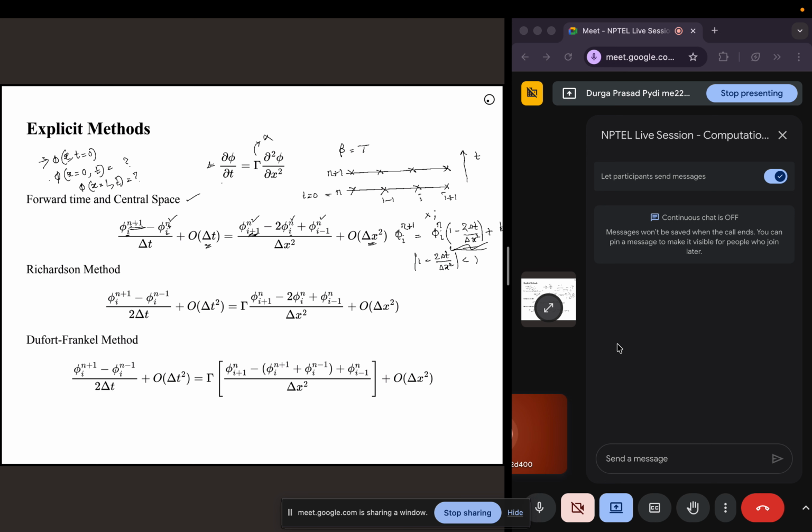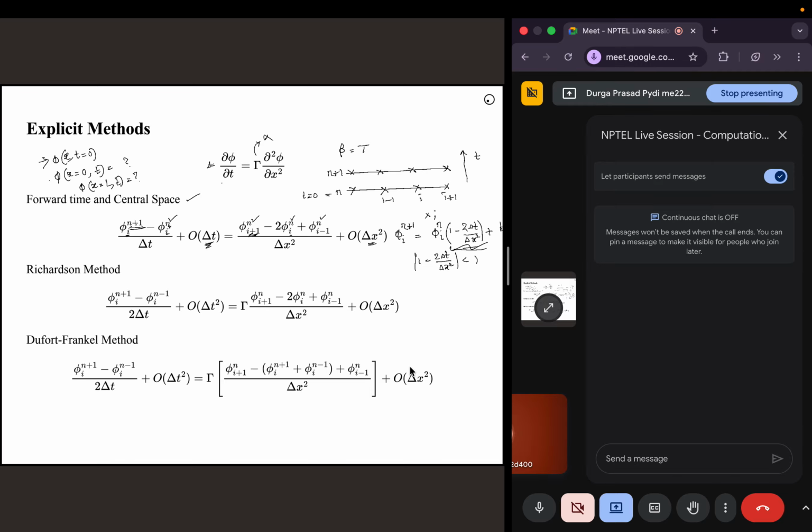There are other ways to do this more elegantly, which we will discuss next week. Like in week 7, we will discuss something called von Neumann stability analysis, where we will do this with a little more rigor for all the methods. The idea is basically to see that as you keep marching in time, the values do not increase unconditionally. And there are other schemes as well.